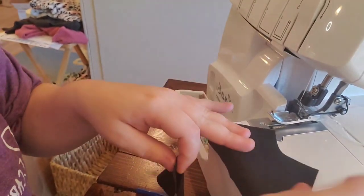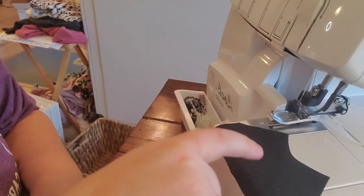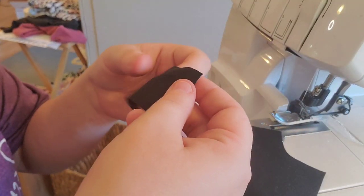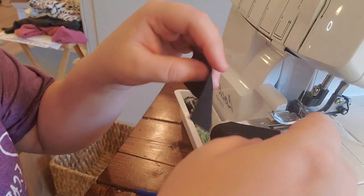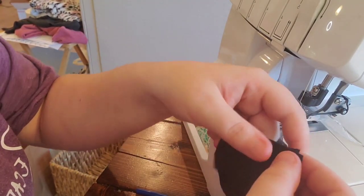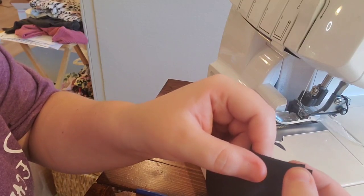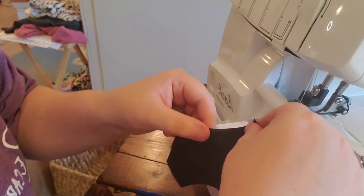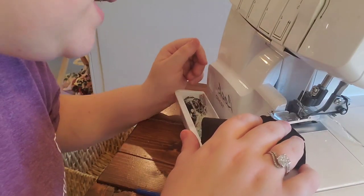Alright, so the exact same thing, bodice right side down. So this is the wrong side of the bodice. This is the front binding piece, and so I'm going to make sure it is right side down. So you have right side to wrong side here. And I'm just going to match it up on my point here. I put it a little bit past the point just because I feel like it's the best way to do it. You don't have to do that, but I do.